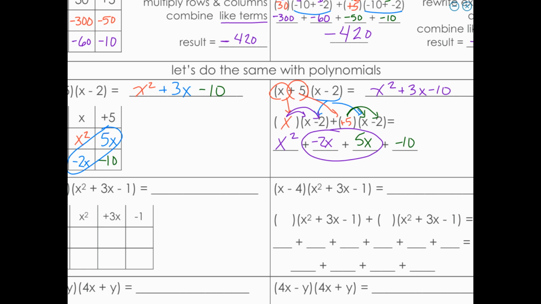Same answer. That's crazy. Okay, so here is the method that I told you I was going to mention. The reason it is not the main method that I teach is because it only works for a binomial times a binomial. So it only works for a problem like this that has two numbers inside the parentheses and two numbers inside the next parentheses. And that method is called FOIL.